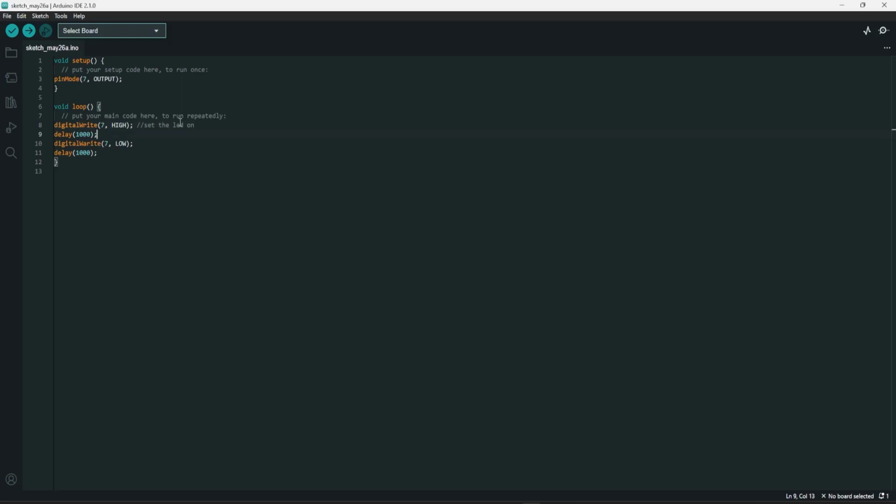For this line, I can use tab and write wait for a second, and that's it. And for this line, tab, set the LED off, and for this line I can copy this line and paste it, and that's it.